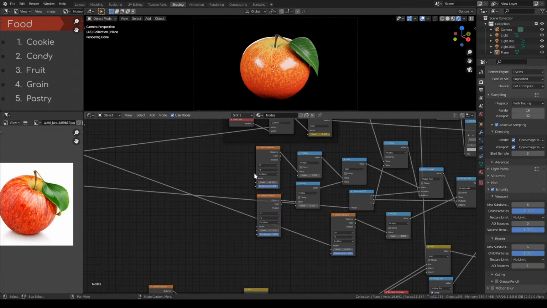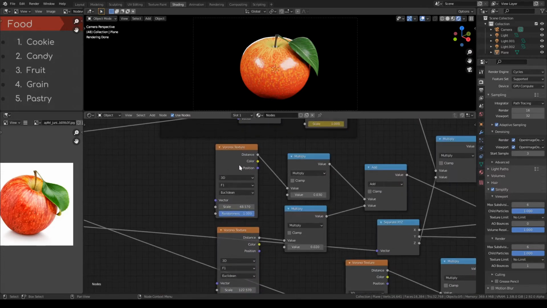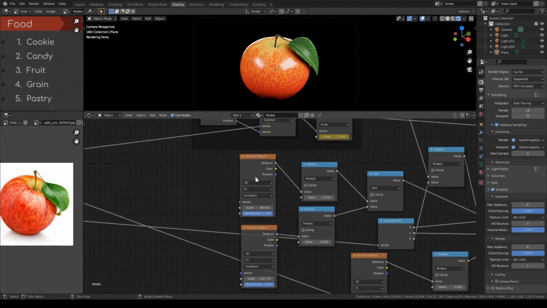But most things in reality are actually not that continuous. Most things in reality are more like the Voronoi texture, which basically has cells, right? So in reality, a lot of things are made up of cells or little spheres, like atoms, right? Or just droplets or whatever, that kind of stuff. So that's everything that's possible with the Voronoi texture.